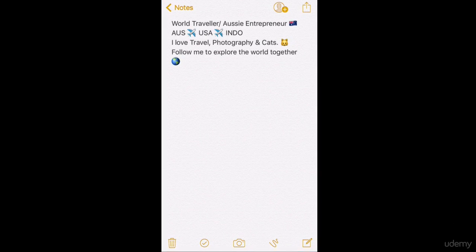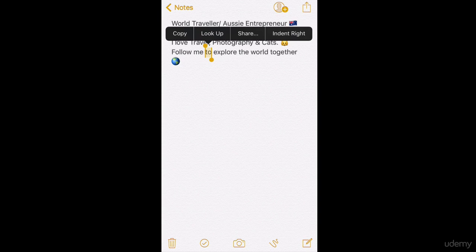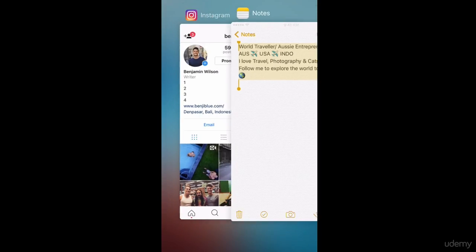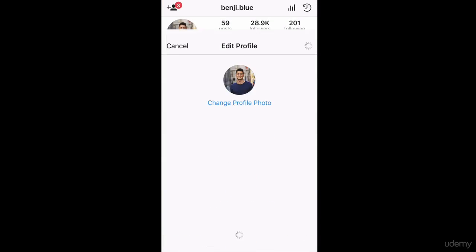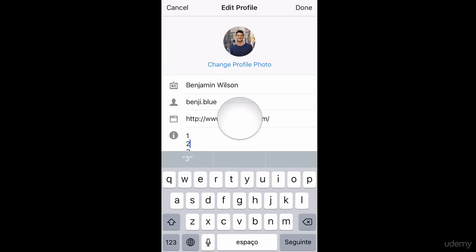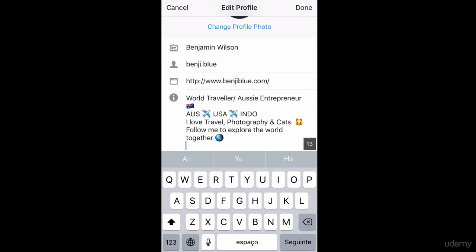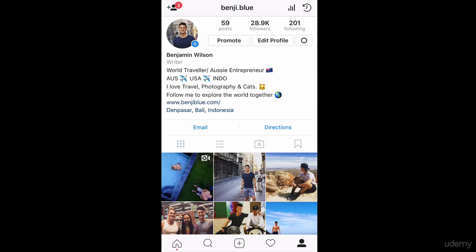So this is my bio up here, and you can see that I have it each on the lines that I wanted. The world emoji is down there at the moment because there are not enough lines on here, but on Instagram it's shown smaller, so it does fit. So I'm going to copy that, come back to my profile, edit profile, come into my little bio box, select all, and paste that in here. I'm going to click done just to see how that comes up. You can see that it comes up with the lines that we wanted.